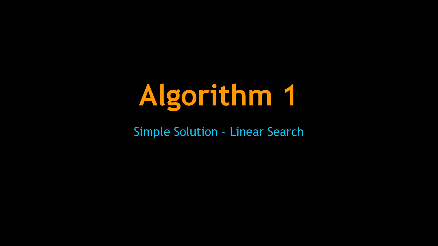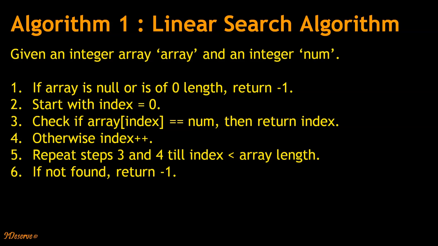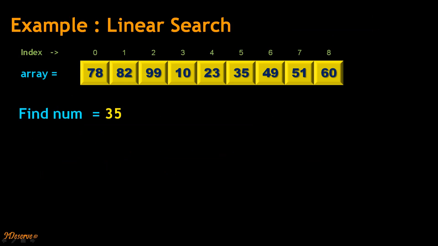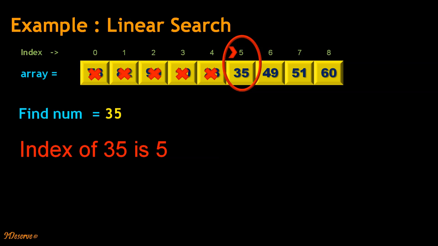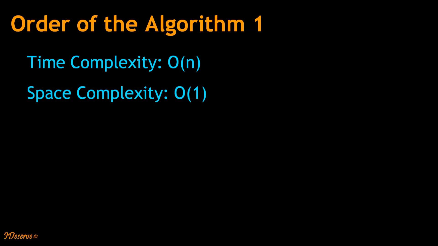Let us quickly go through the linear search algorithm, which is a simple solution to this problem. In linear search, we compare the number with each element in the array starting from the first element, until either we find the number or reach the end of the array, in which case we return –1. For example, consider finding 35 in the sorted rotated array. We compare 78, then 82, and keep going until on the fifth index we find the element, so we return 5. Time complexity is O(n) and space complexity is O(1).